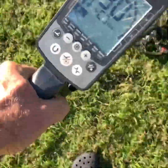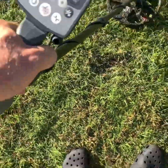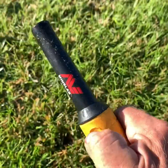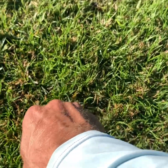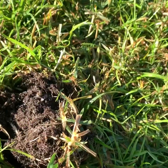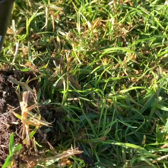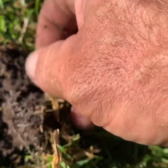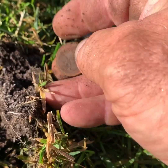Guys, check it out. My first quarter signal. Wow, very cool. Seeing it's really close. I'll be right back. I just pried the shovel in, no dig around, one wedge up. Look at my first park quarter, guys. That is my first park quarter. Might have to save that, mount that on the wall.